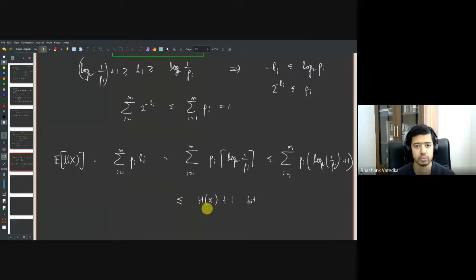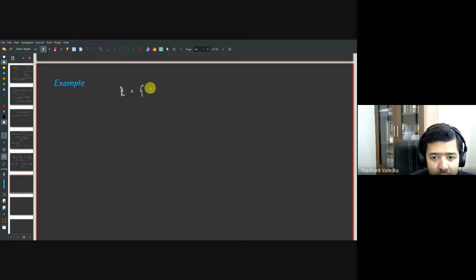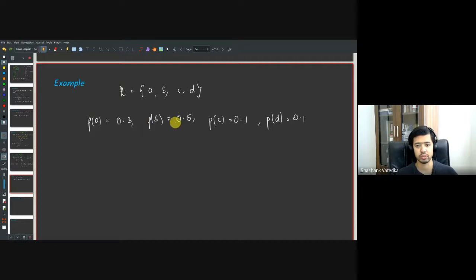All right. So let's continue. Let's see a small example of designing the Shannon code. We'll choose the following PMF. Assume that the alphabet is A, B, C, D, so the alphabet has size 4. Let us assume that the probability of A is 0.3, the probability of occurrence of B is 0.5, the probability of occurrence of C is 0.1, and the probability of occurrence of D is also 0.1. This is a valid PMF, so it sums to 1: 0.3 plus 0.5 is 0.8, plus 0.2 is 1.